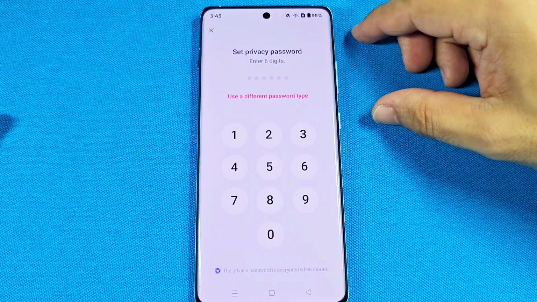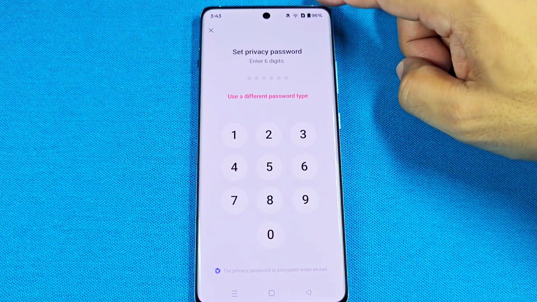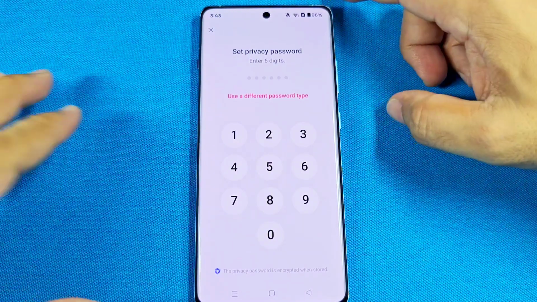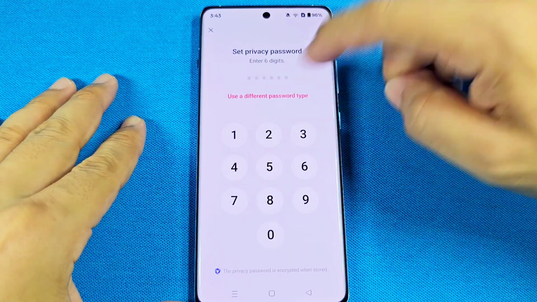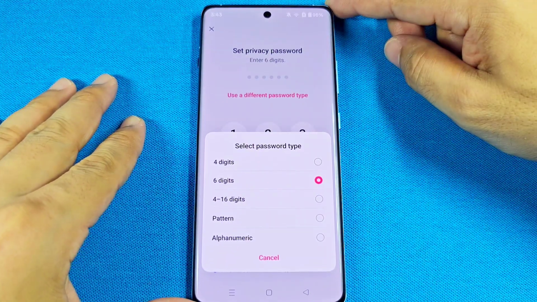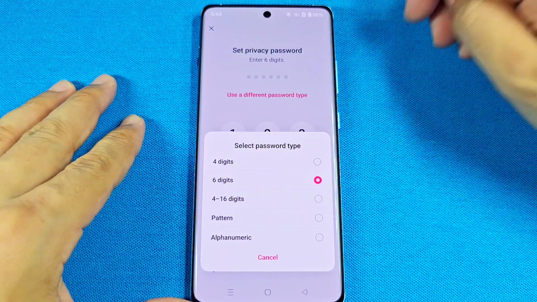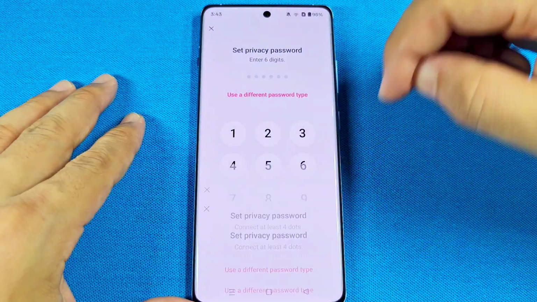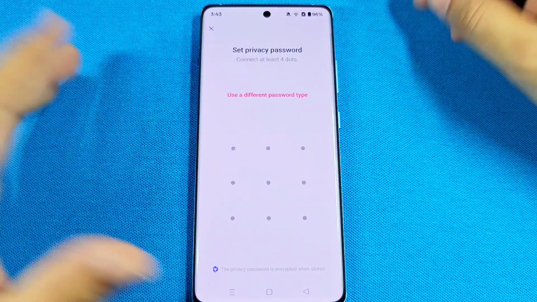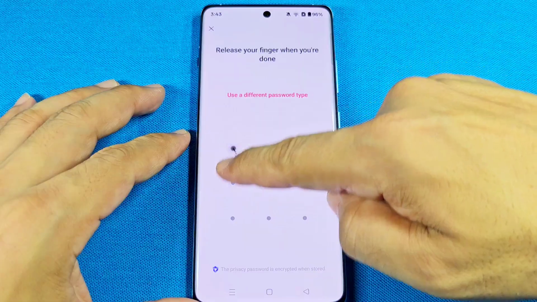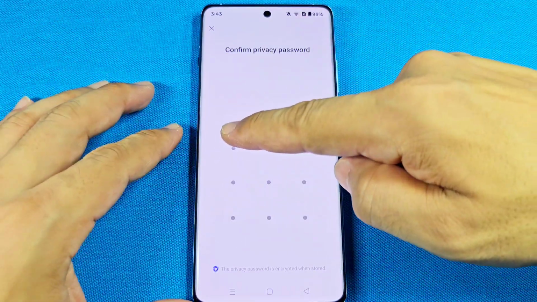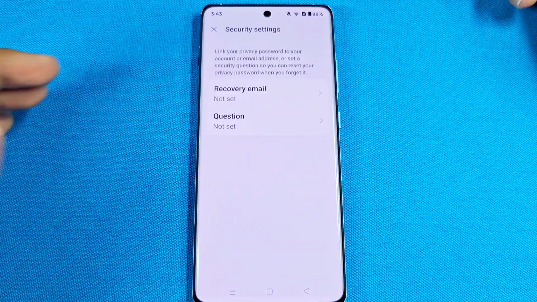Once here, to choose a password, you can go with the 6 digits if you so choose. However, if you want something different, go right here. And you can choose something that's easy for you, but make sure it's secure. For me, I'll go with the pattern just to give an idea of how this might work. And for a password, I'll just go with that, and you will just have to put in your password twice.